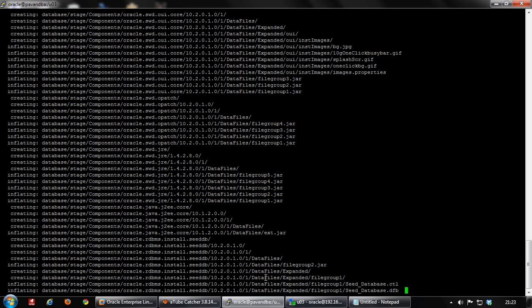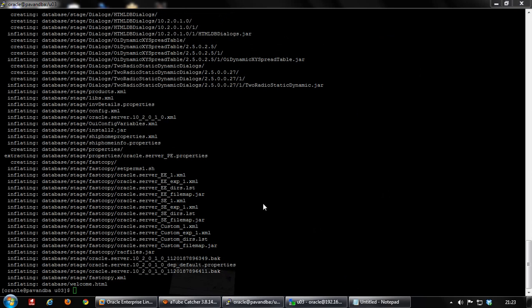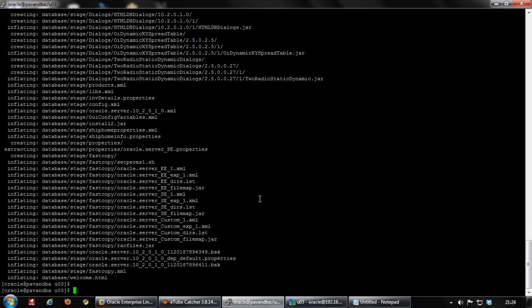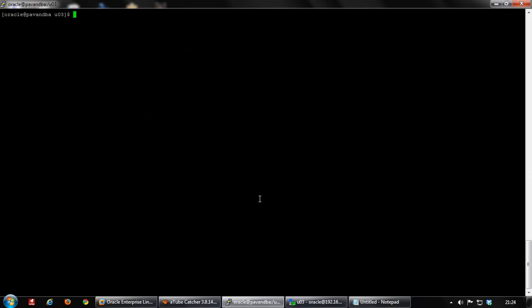So let us wait for this unzip to complete so that we can start the graphical installation. So now you can see the unzip got completed successfully. As I said, we need to perform some steps in order to invoke VNC viewer. We need to execute a file by the name vncserver, which resides in the location /usr/bin. We just need to run this, and it is going to ask you for the password the very first time you run this.